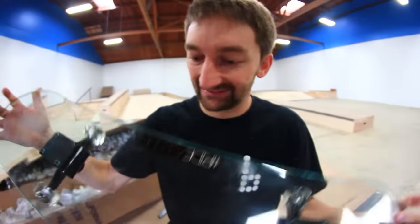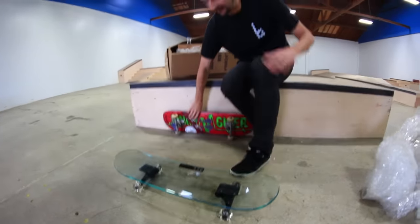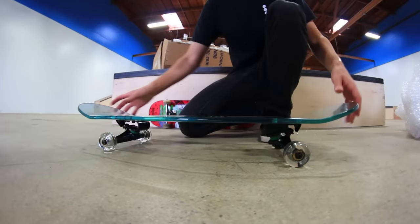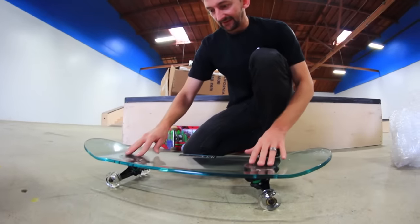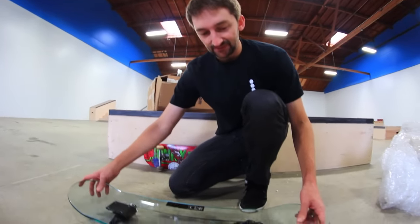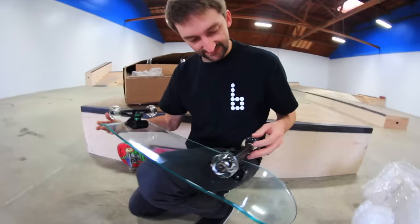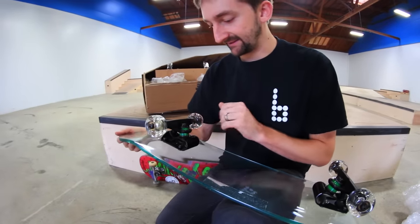What would you do if I just threw it? The whole thing is that the avenue trucks are so suspension-oriented that you can skate a glass board and the board will never break — just like the last glass board video we made. Perfectly intact the whole time. Didn't we have to put the trucks and stuff on the last one? I'm so glad this one came fully assembled. Four bolts — even. If you think they should have used two bolts, leave it in the comments below.